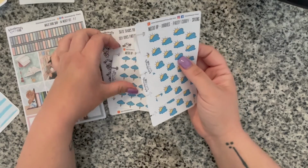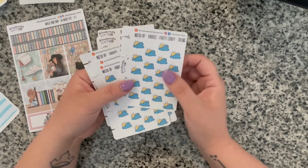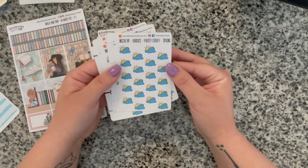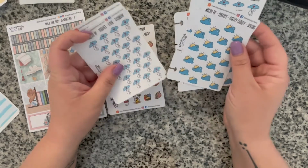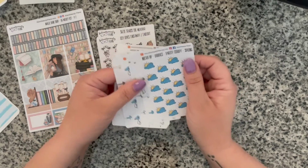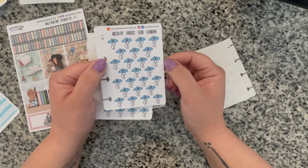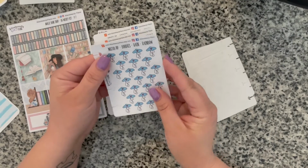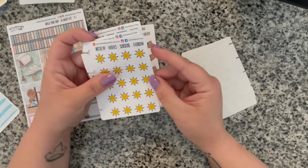And then I got a bunch of weather stickers. These are just some fun doodles. I think the weather stickers I have currently are from Kina Prints, so I thought I'd mix it up. These are some partly cloudy ones, such as this fun doodle of clouds and a sun peeking out. She had different color schemes that you could go for, and I went for the more bubbly, colorful version. This is the rainy day one. It has a little blue cloud with a heart and then some rain. I like the idea of doing something fun and sweet when it's a rainy day, when I'm not usually in the best mood.